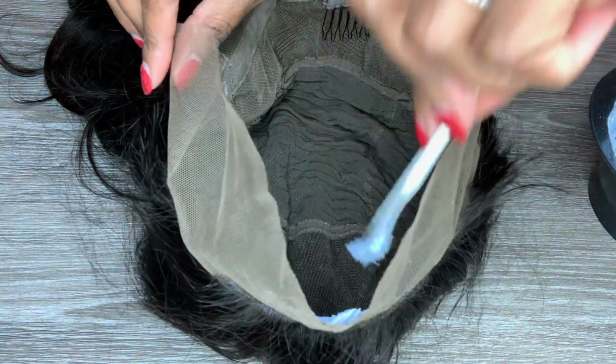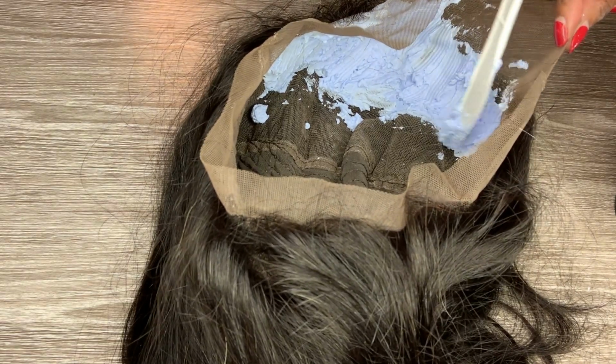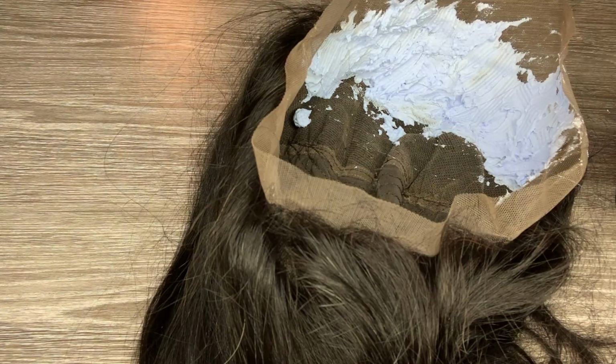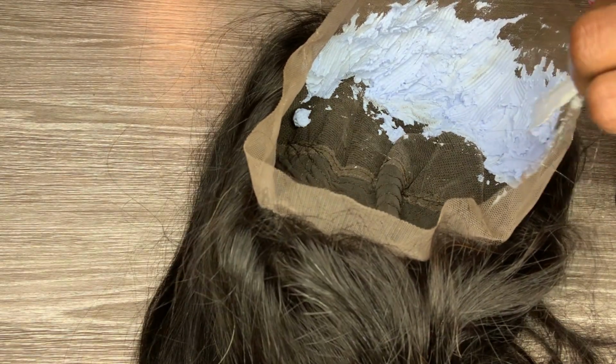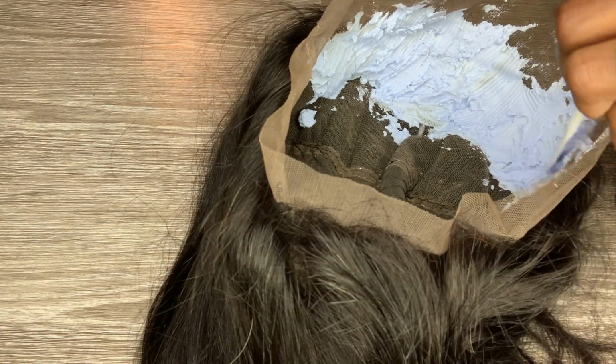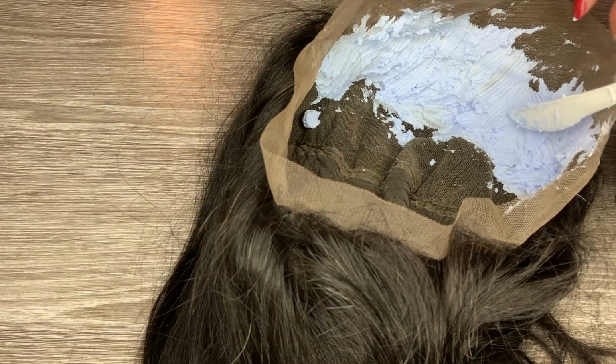And the way I bleach my knots now is a little bit different. I use like a plastic utensil. I would prefer a spoon, but girl, I have one. So I use a plastic knife. And with that plastic knife, I spread the solution, the bleach, and the powder onto the lace.